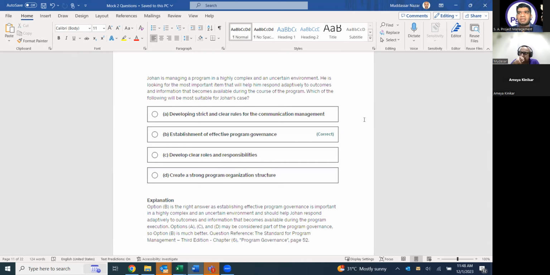Have we discussed anything about communication in PgMP? In project management, we studied communication is a key. Here we just studied that throughout my program lifecycle, I need to have stakeholder engagement and stakeholder communication. So what are my domains in PgMP? Strategic alignment, I have to make sure everything is strategy aligned. It is getting the stakeholder buy-in. I am getting benefits, and everything I will control based on the governance. So whenever there is complexity, you have to make a governance plan.